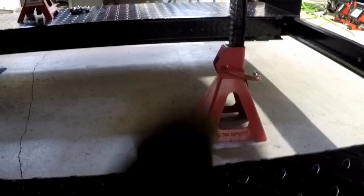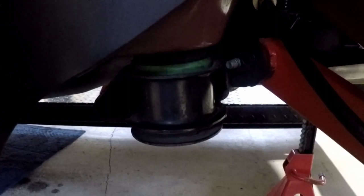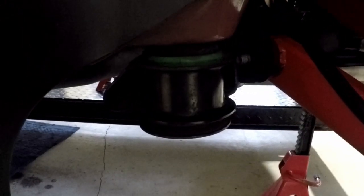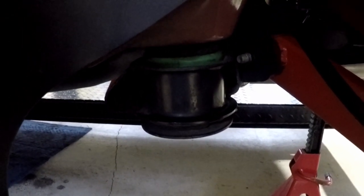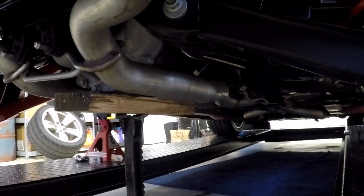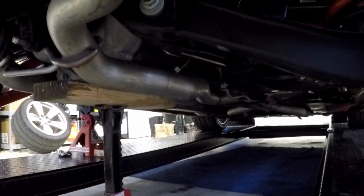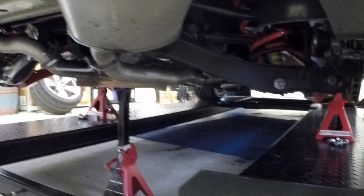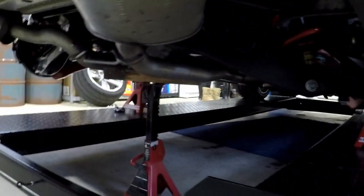So what we're going to do, going to lower the lift until that center jack stand pushes up on the rear end. We want pressure on this so we can loosen these out and then put them back in some threads, except for the one we're going to work on, which is probably going to be this one first. There. Just saw it push up on it just a little bit. That's all we want. We don't want to lift it off these jack stands. We just want to put pressure on it.